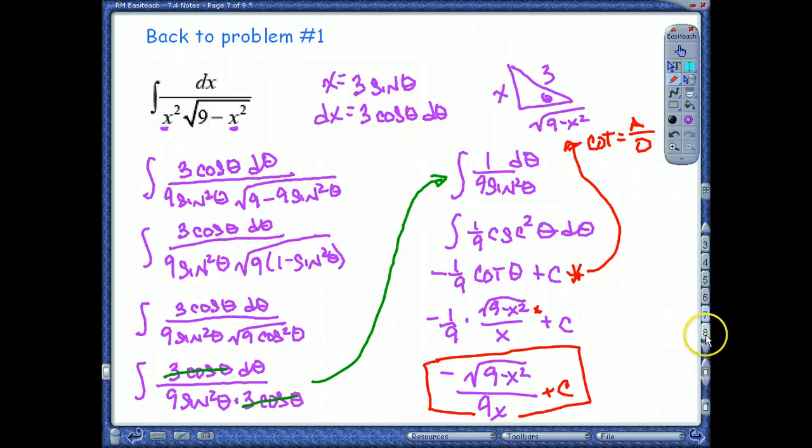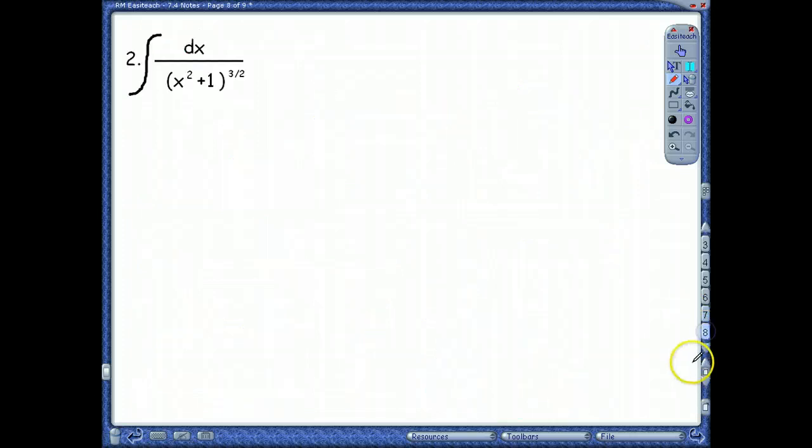Holy moly. Let's try another one. All right, so this one looks a little spooky because I had to handwrite in the integral because somehow it disappeared. Anyway, when I'm looking at this problem, I'm thinking, well, wait a minute. This is supposed to have a radical in here somewhere. This doesn't have a radical, so we're going to rewrite it.